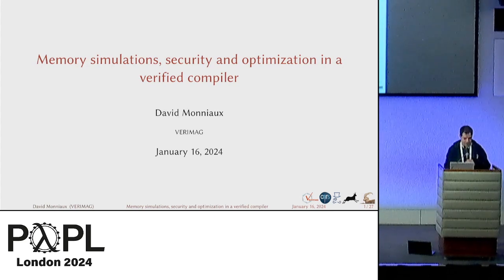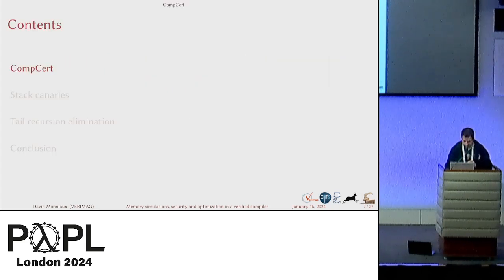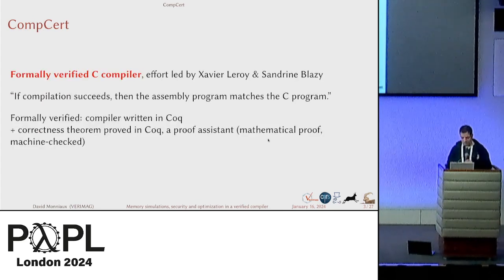So yes, I'm going to talk about memory simulations and how we use them to implement security and optimization features in CompCert. First, I give a short introduction to CompCert. I assume that in this community, everybody knows about it, but it's not necessarily the case for everybody. So it's a formally verified compiler for the C programming language, or at least a very large subset of the C standard. And it is an effort led by Xavier Leroy, who is not here, and Sandrine, who is here.